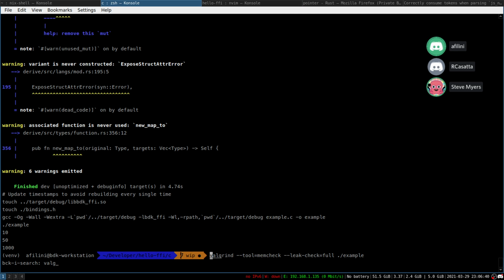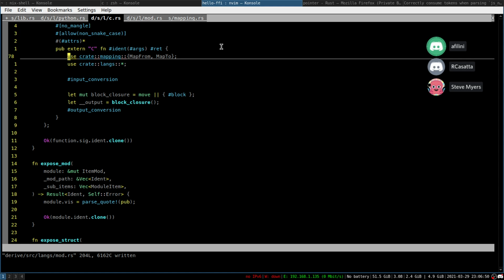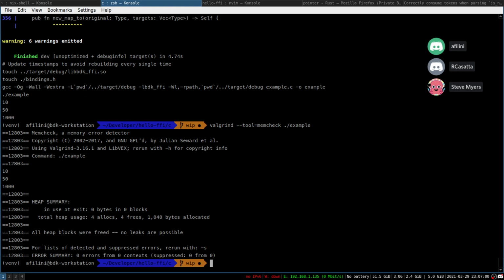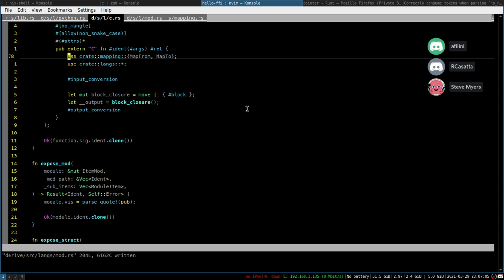You're refactoring that, you're going to do the memory check. Yeah, just to make sure, because now I don't have the custom destructor. I want to make sure that it still destroys everything. Okay, so that's nice. Everything was freed. So this is still good.